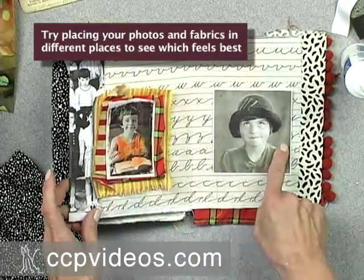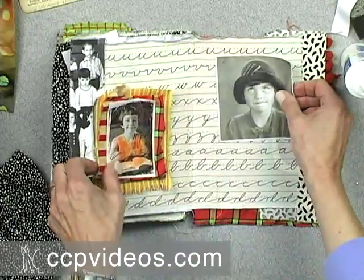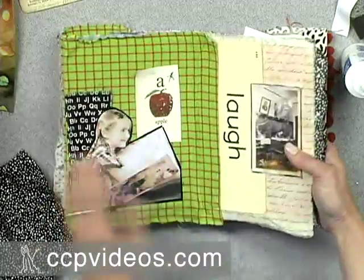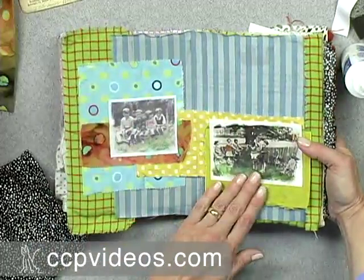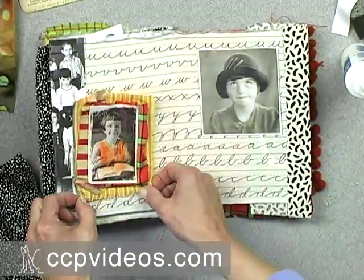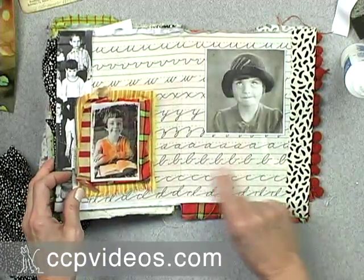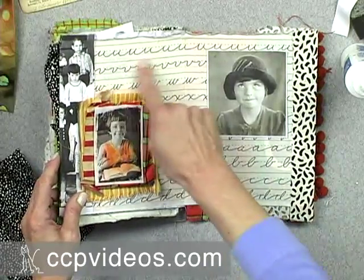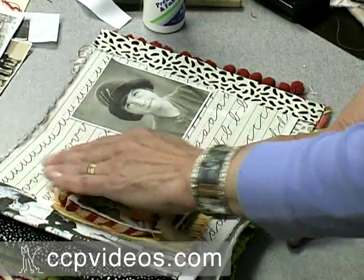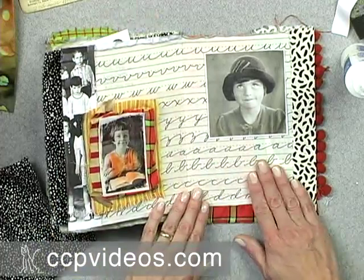I think I'll hold off on that while I work on this page and then see how they work together. Now I used this layout earlier, having one higher, one lower. So I like that. I like the way that looks down in this corner and up here. Then I can add something else later on at the bottom of this page and maybe a little something up here. I don't want to draw too much attention to the top of this page, so I'm not going to put anything big and bold up here. I want to keep that area open.